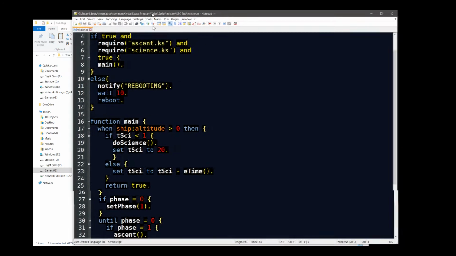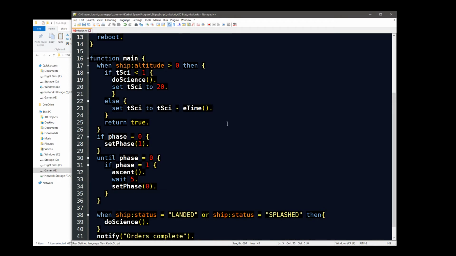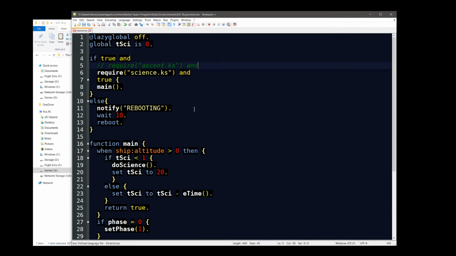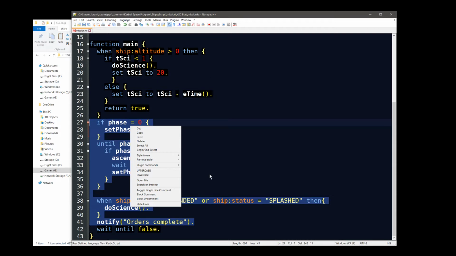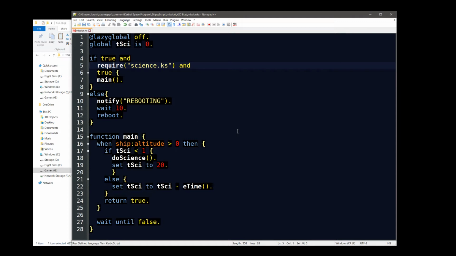Let's see. What do we want to do with this guy? Well, we don't need ascent, so I'm going to comment that out. We don't really even need the phase. We just need our do science. So let's just comment all this out, or why don't we just delete it? Might as well delete this guy up here too. Do science, set science to 20, so we're going to do science every 20 seconds. Wait until false. That's all we're going to do.